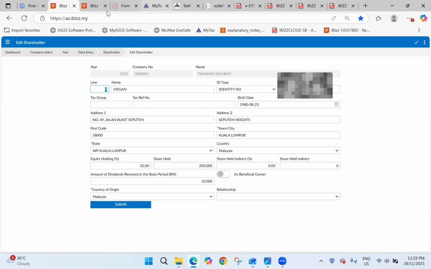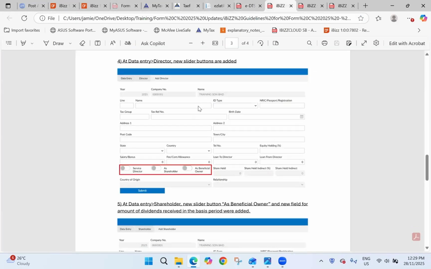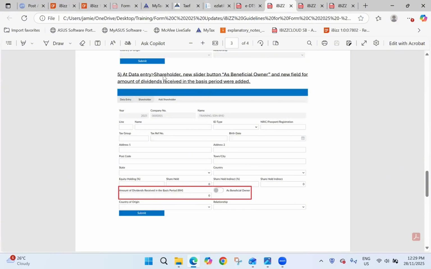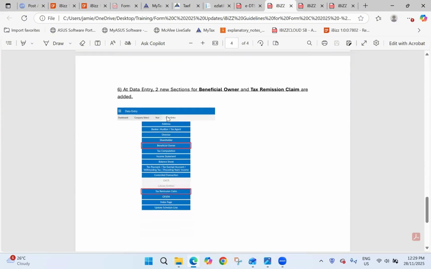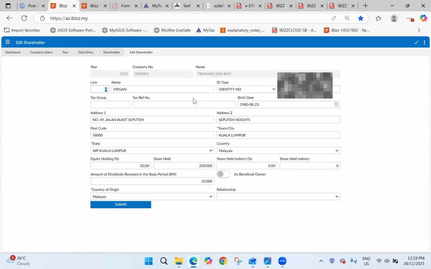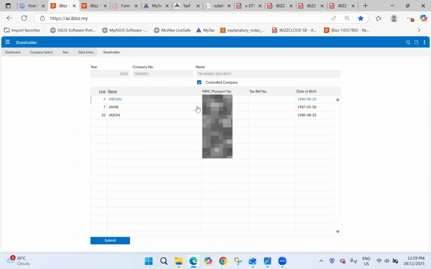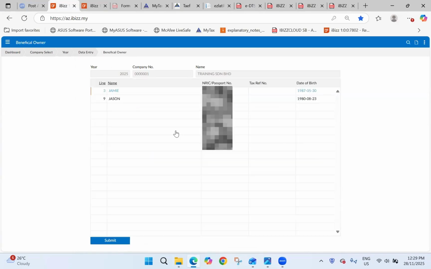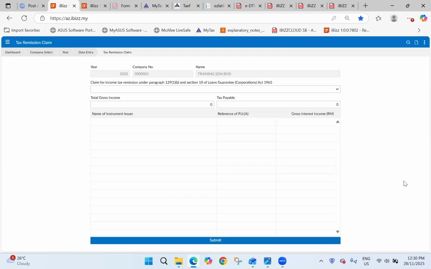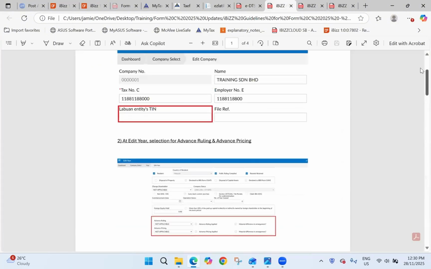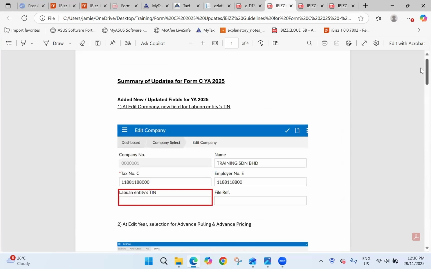Then, as I explained, director, shareholder, and then the beneficial owner and remission claim as well, here and here. These are all the updates for Form C YA 2025.